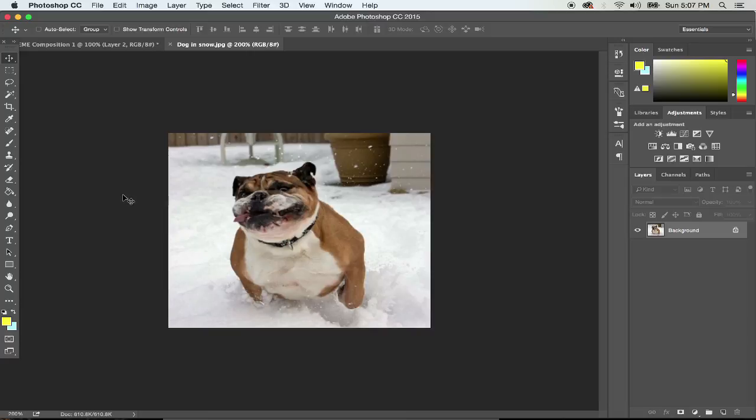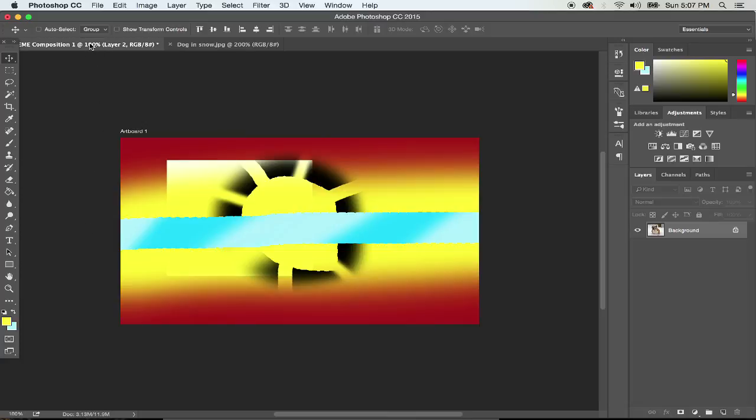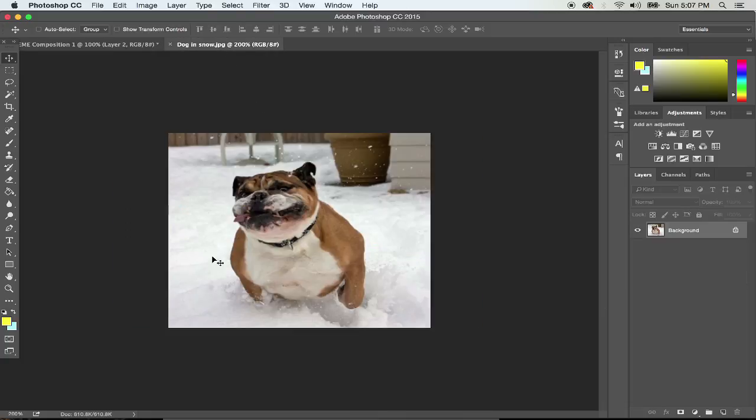Let's say that we wanted to add text on top of the dog. Very much like you were using all these shapes and layers in here, you can do the same thing with the dog. I'm going to use text this time, and you come over to your text tool and you can go up top and choose the size.